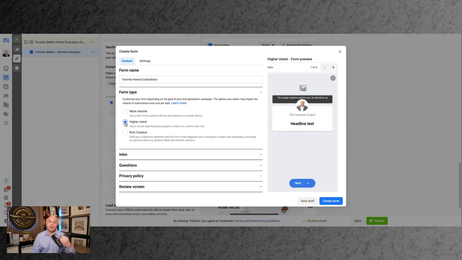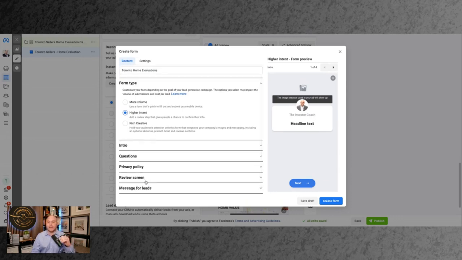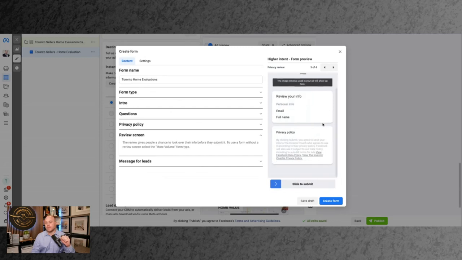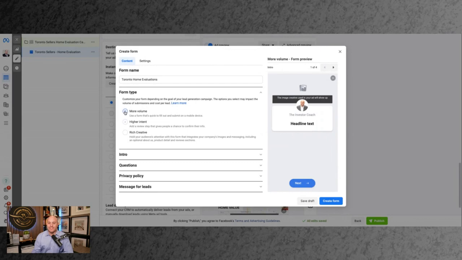With higher intent, the problem, which I don't like, is they have this review screen. And the problem with the review screen is, hey, by the way, here's the information you supplied. Are you okay with submitting it? So it kind of second guesses their thing. So you go back and you say, well, Facebook, I'd rather just get more volume and let me be the decisive one of who I'm going to talk to and who I'm not going to talk to. Okay. So it's up to you. Neither one is bad. It's just more volume. You'll get less quality leads, but you'll still get more leads of people to talk to. And hey, guess what? Almost everybody I speak to is eventually a client at some point in time.